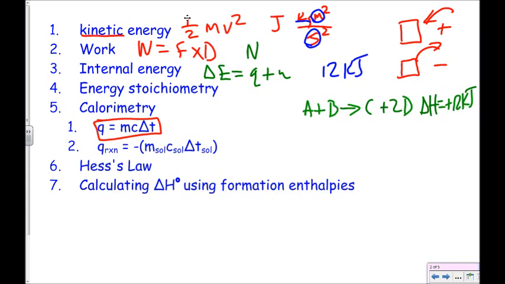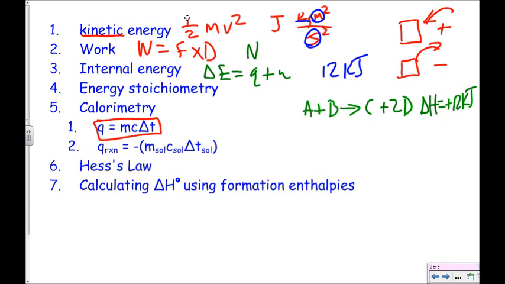The Q of the reaction that we're looking at, whether it's an object warming up or cooling off in that water, or more likely some sort of chemical or physical reaction occurring in that water, when that chemical or that substance undergoes this change in energy, then it's going to affect the water. And we're not measuring the object. What we're measuring is the temperature change of the water. So we're looking at the mass, the specific heat, and the delta T of the solution. But from the reaction's point of view, it's going to be opposite in sign.